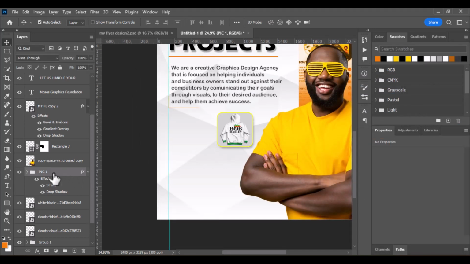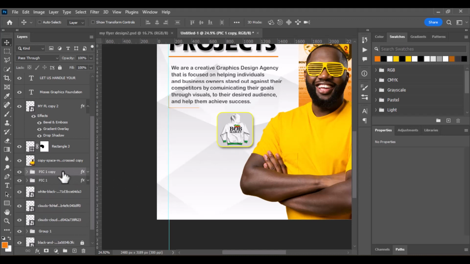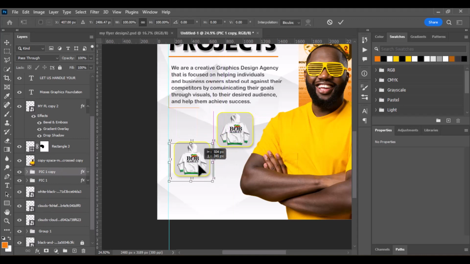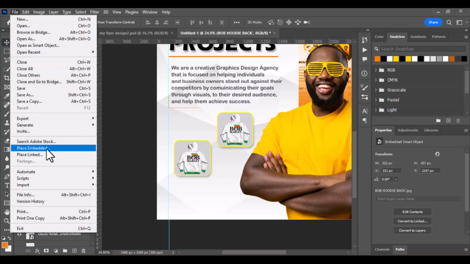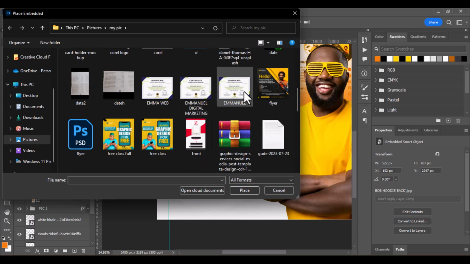Then I'll duplicate this layer to make another one. So I'll just click Ctrl J to duplicate the layer, then Ctrl T, so you can easily select everything and bring it down here. Now you can click on this one and replace this image. So I'll place the second design.